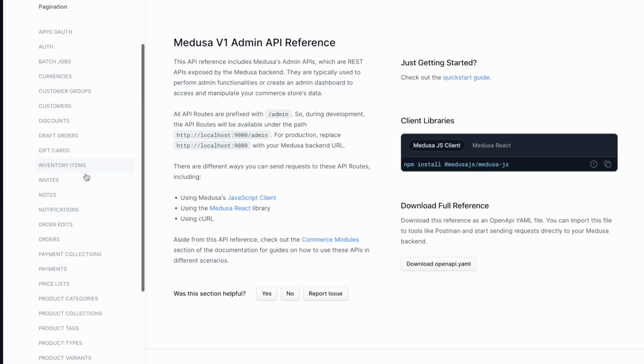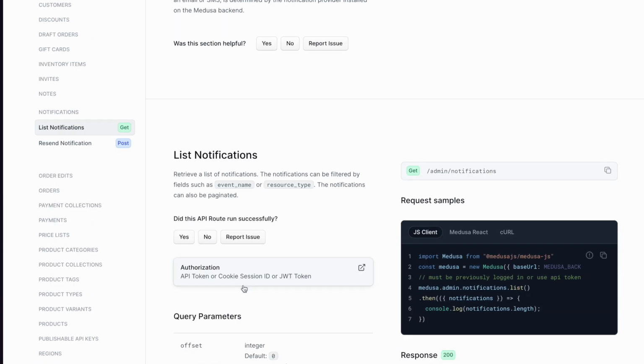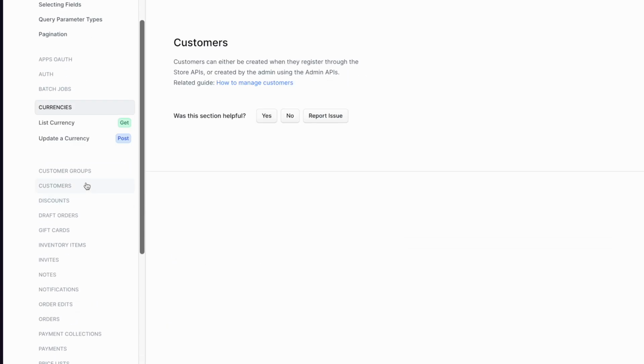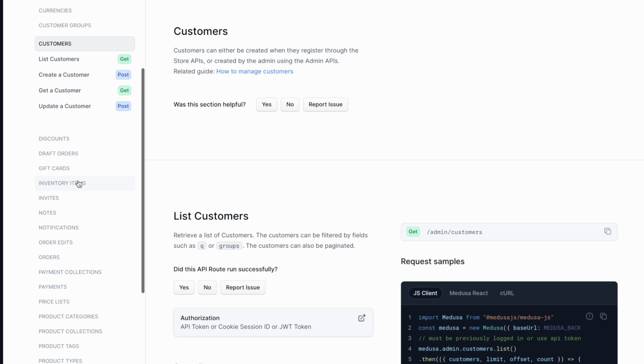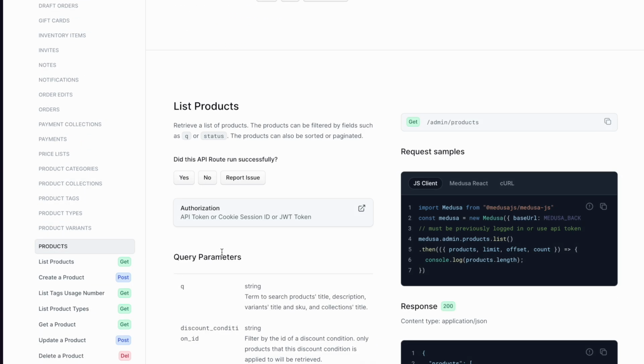As I have shown you before, Medusa comes with default API endpoints for the storefront and the admin panel, and you might have a case where you want to change some of the validators of API endpoints. For example, admin products.